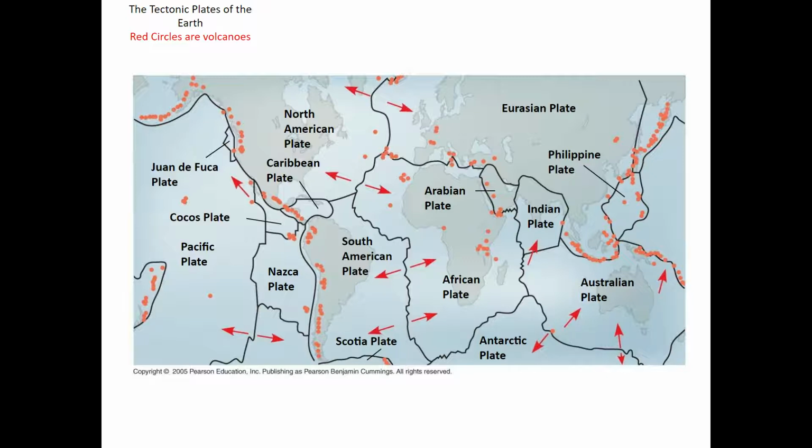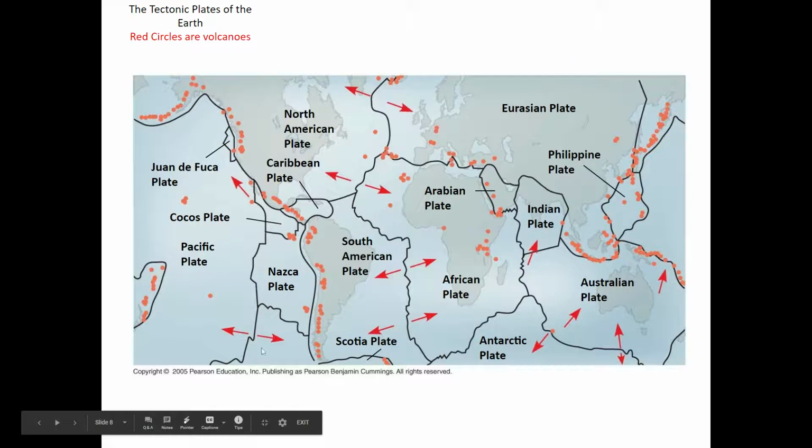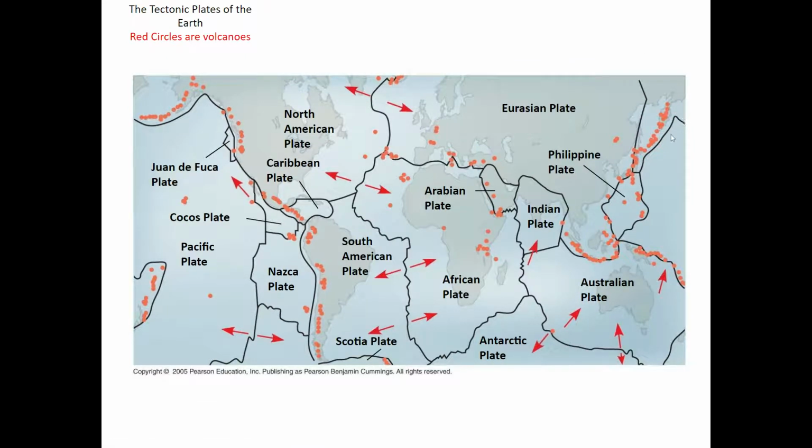And when they slip past one another, this can also cause earthquakes, so that you have this in California. That's where you have these giant fault lines, and so you have earthquakes occurring there. And then right around this ring here, it's called the Ring of Fire. It's because there's a lot of volcanoes. Well, it would make sense that you would find volcanoes on these tectonic plates. And so that's what you're looking at.